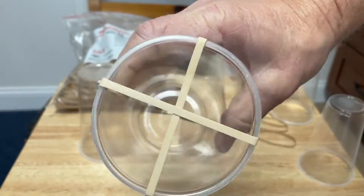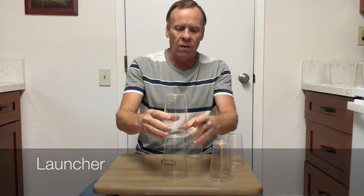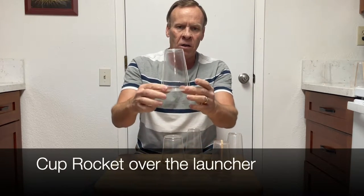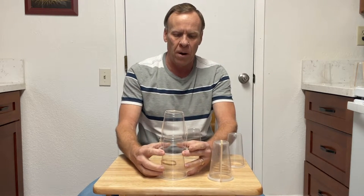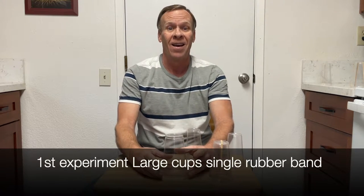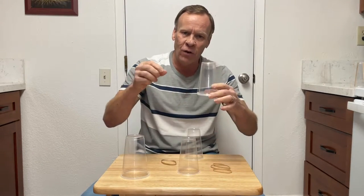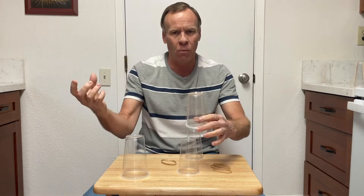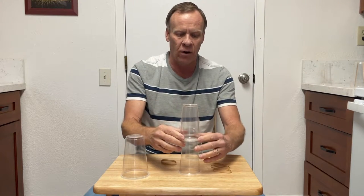Take the regular cup with no rubber band and put it down. Then take your rocket with a rubber band, stretch it down to the bottom as far as it'll go, and try to release both fingers at the same time — it shoots off. They're going to angle off if you don't do it exactly. If you hold one side then let go, it's going to angle to the side.